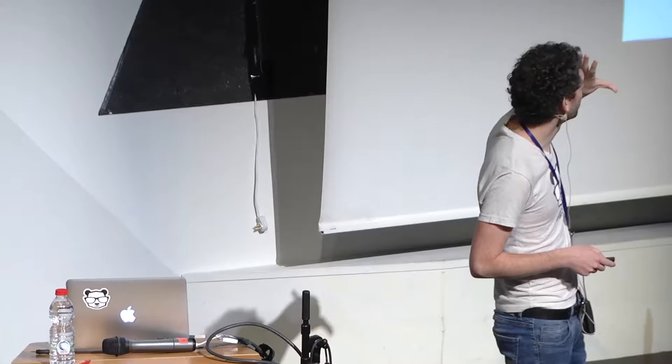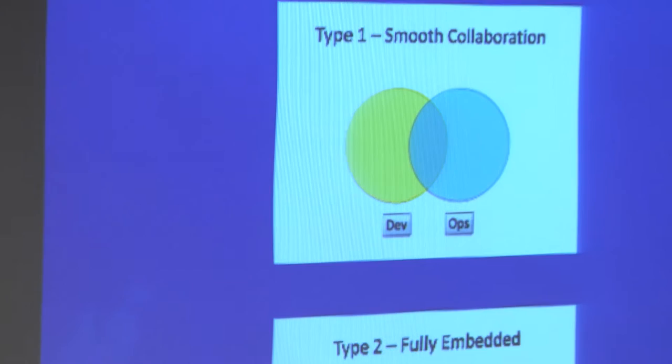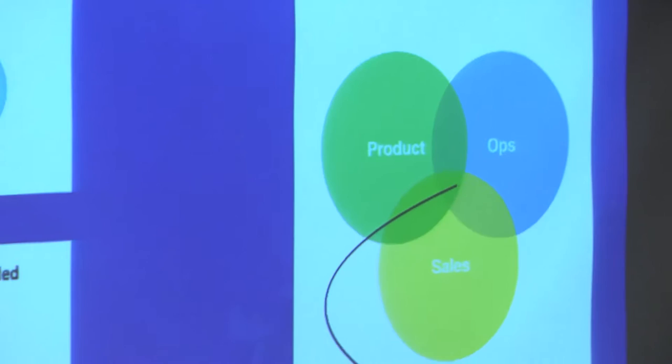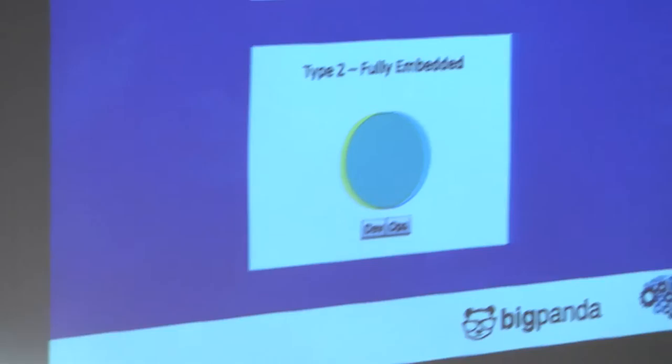We actively discuss how to make collaboration better — at the keynote yesterday there was a diagram about the right topology for dev and ops to work together, and we get that all the time. But we rarely discuss how to make ops, product, and sales collaborate around business goals. And that's bad. I'm going to take two areas in operations and give some use cases and examples of how things could be better if we collaborate. The first area is monitoring.